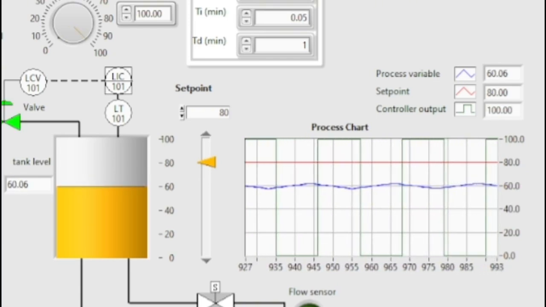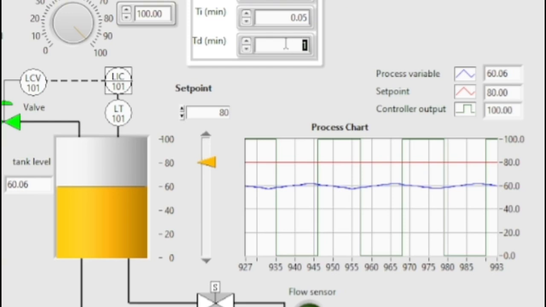So the final value is 60.06. Then we calculate the steady state error, which is set point minus process variable value. Then I get the steady state error is 19.94.